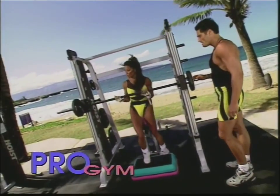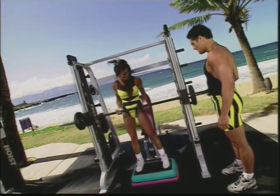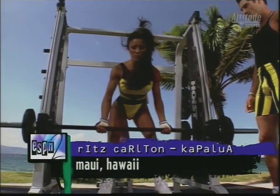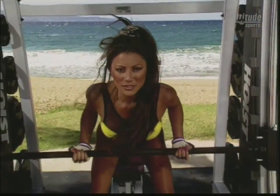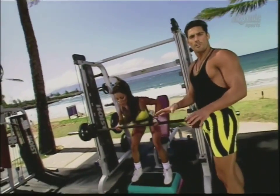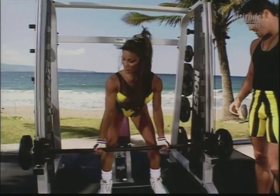Now you can also do this exercise with the Body Flex Gym. Okay. A little wider than shoulder width. Chin up, back flat, knees bent. Same proper form, always starting off light and working your way up. I prefer an overhand grip because it's easier on my wrist. It doesn't work the bicep as much.